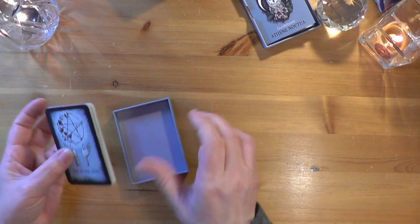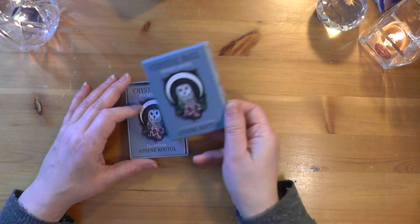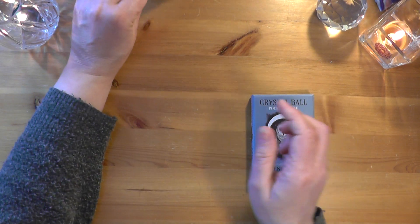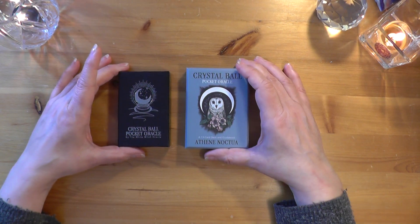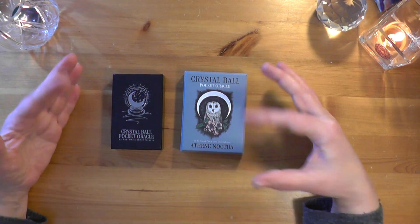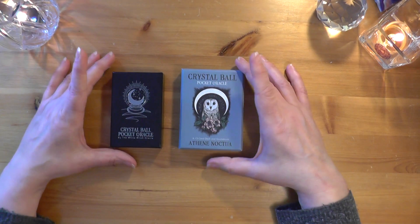I think that these cards are just brilliant. I really, really enjoy this deck. And I'm very happy that she made an agreement with Hay House to give them out on the mass market, because they were not cheap when they came out in an indie deck version — they never are, and I understand why and I respect that. But it makes it easier for people to find, and the prices go down a little bit when it is mass production. So these cards I can highly recommend, either the indie or the mass production.